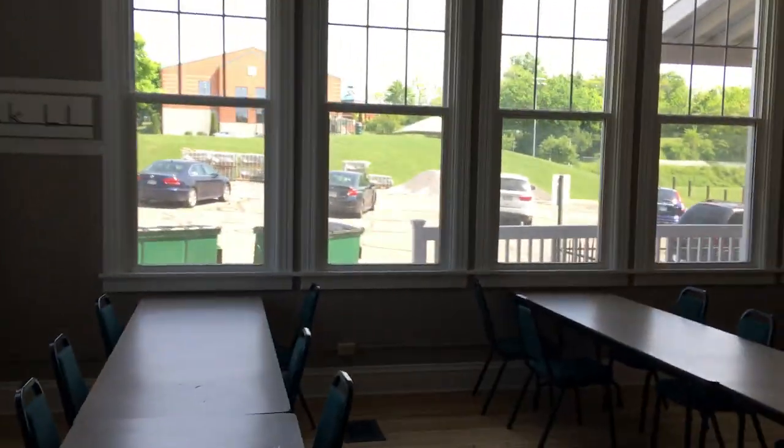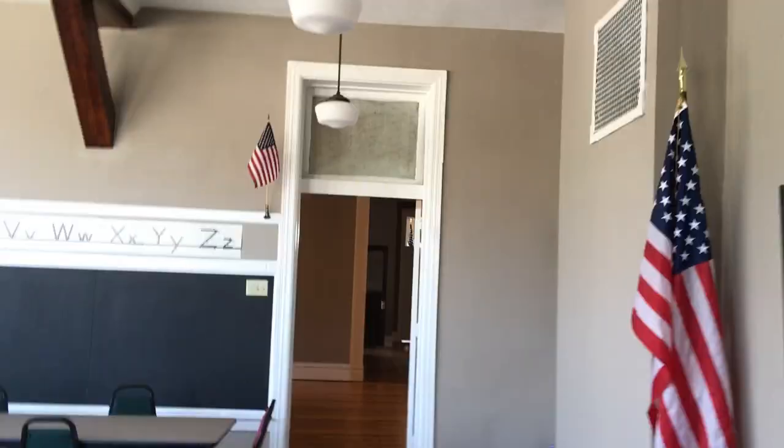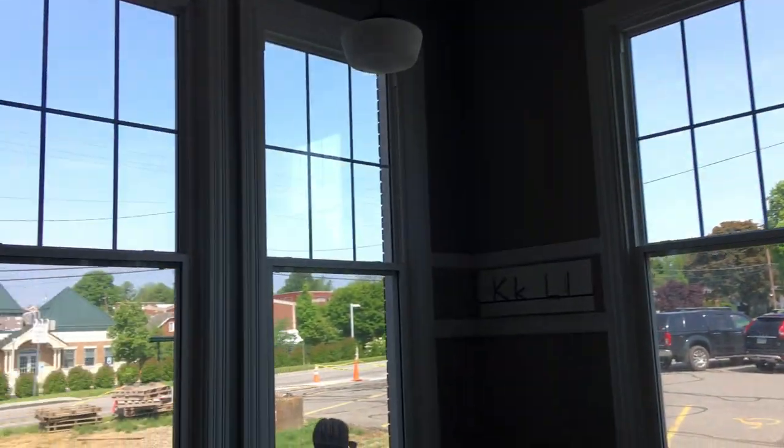Greetings adventurers. We are here today in the Bethel Park Historical Society, which is actually built in an old schoolhouse. So check this out — this is like an old classroom. You've got your letters so you can learn how to write, and check out the old restored wood and fans. This place is like nearly original and the Bethel Park Historical Society really did a great job on this building.